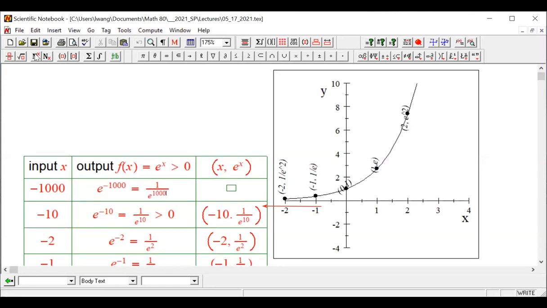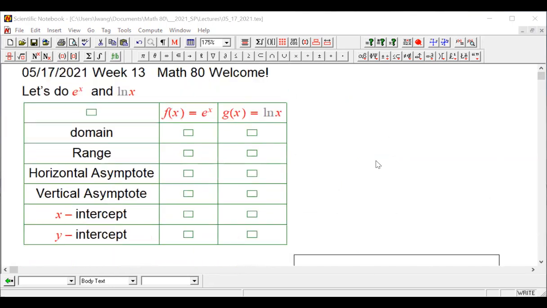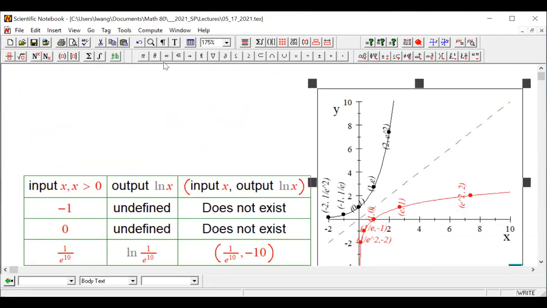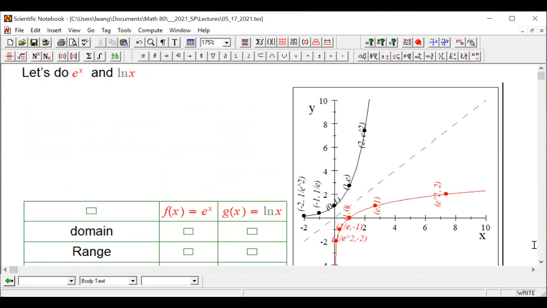Okay, so this just gives us the visual and the numerical concept, right? The input is negative 1000 and the output is going to be above the x-axis. So this will illustrate to us that e to the power x is always positive, no matter what the real number x is, right? So now we have done the groundwork. Let's come back here. I'm going to bring that picture we worked so hard for right next to it.